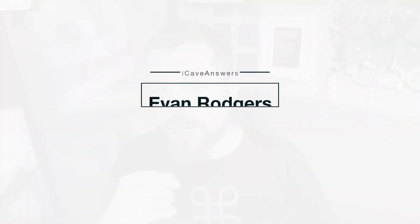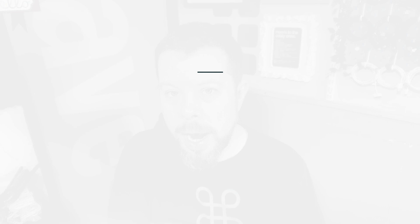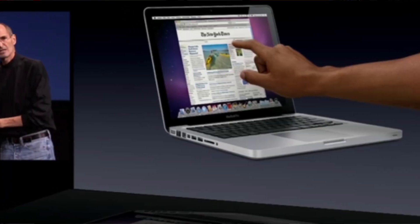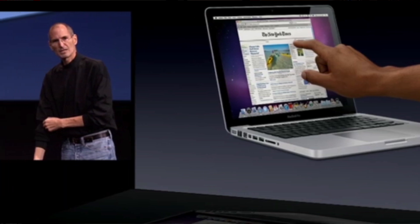Evan Rogers asks, iCave answers: How do you want Apple to implement multi-touch display interfaces in Mac OS? Should they make foldables, multiple screens, tablets running Mac OS? I'm going to be honest — I don't want iPads with Mac OS. The whole point of the iPad is it runs iPadOS, which is designed for touch. Mac OS is not designed for touch. I think there will be some changes coming, and one of the big things we'll probably see is display scaling — so if you're in touchscreen mode, you'll probably get different parts of the display a little bit bigger.